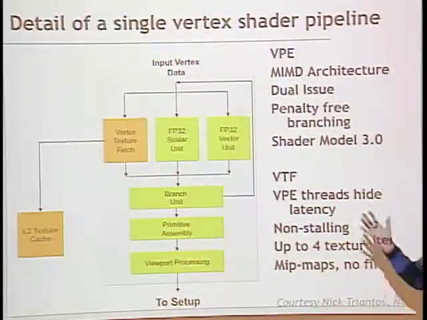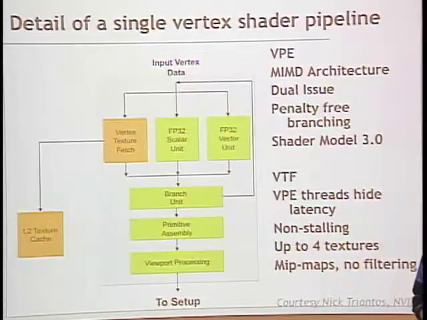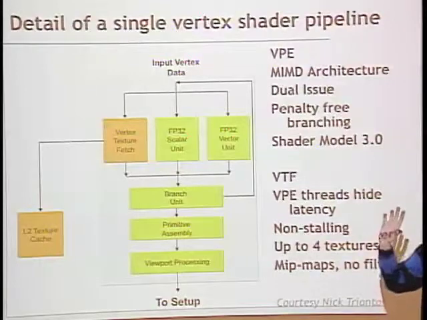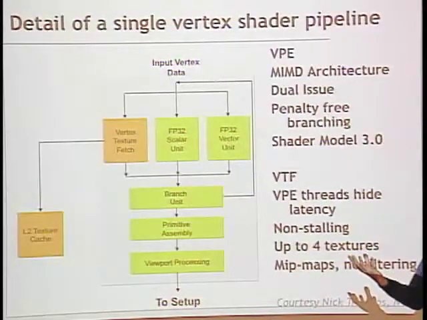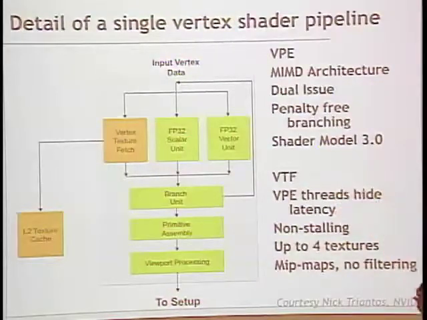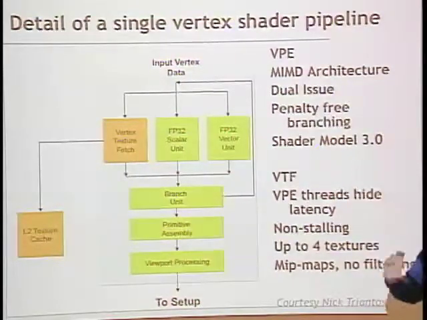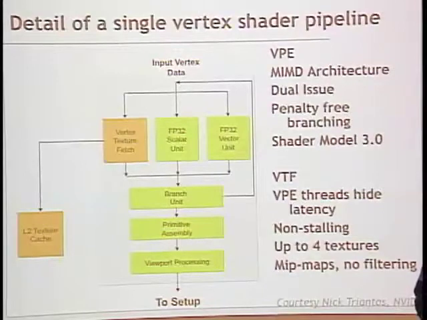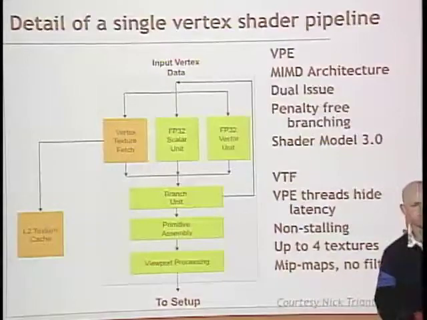And so what NVIDIA did, at least in here, they said, you know what? Our vertex code ends up branching a lot. So we're going to have a separate program counter for every unit. At least in the 6800, it was a MIMD architecture at the vertex level, and it was a SIMD architecture at the vector level, at the fragment level. So that is a decision they made. Today it's back to being more SIMD and less MIMD. But they make this evaluation every time.